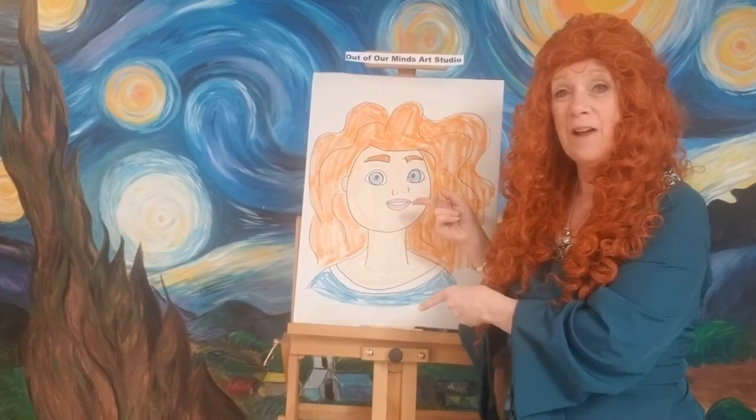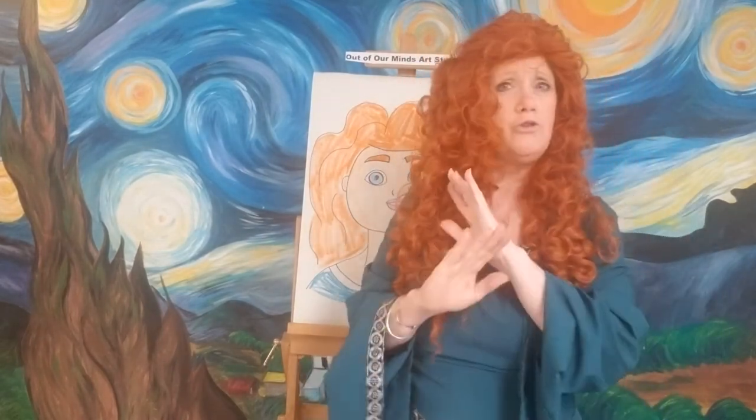All right, boys and girls. We are done with our picture of Merida. I would like to see yours and see how well you did. Remember, drawing faces is very hard, so do not get discouraged. If you don't like it, flip your paper over and try it again.